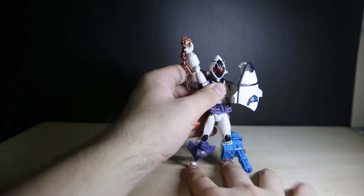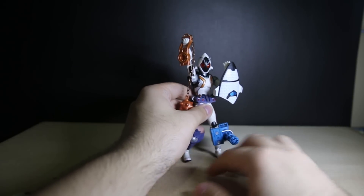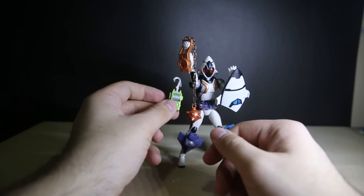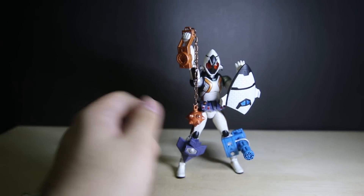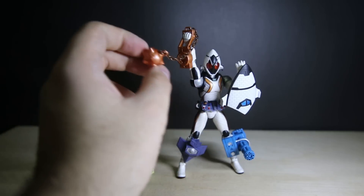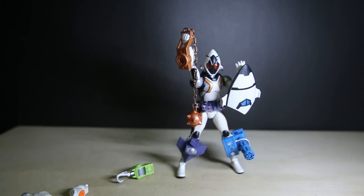He's going a bit crazy with all these switches, doing all sorts of crazy switch things. All the switches actually look pretty neat. The best one is the hook because of the weather effect, and the Gatling gun — too bad that doesn't spin. The hook is the best one because it actually functions with a little hook you can do something with. The metal chain can get a bit loose and it'll be hard to pose, but it's nice that it's actual metal. The shield looks as it should. This triangle stingray one though — I can't remember what it is, and just looking at it, it's really boring.